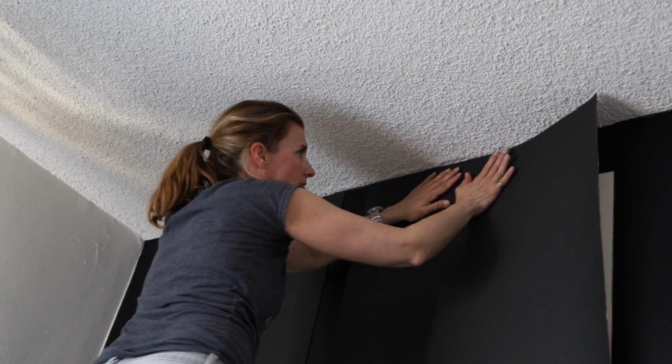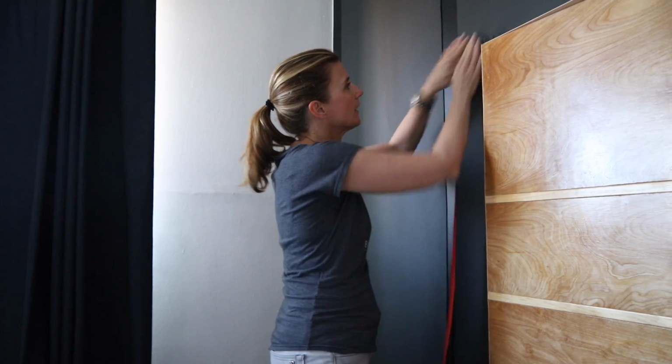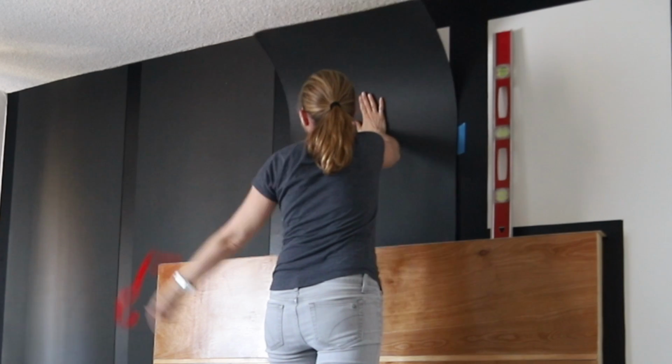Simply painting the wall would probably have been faster, but given that I'm a renter and I would have to repaint the wall white when I move out, I would rather spend a little bit more time up front to make my life easier when it's time to move out.